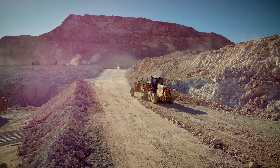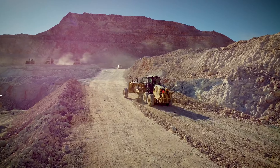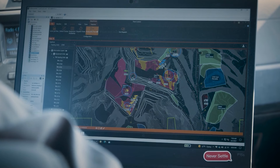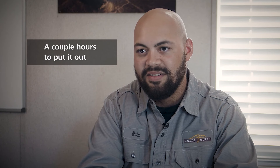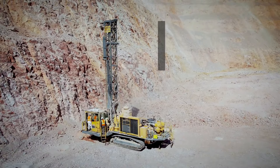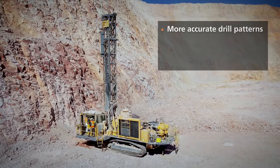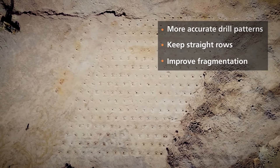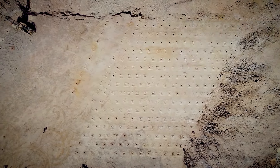We use the high precision pretty heavily. We use it for ramp building. The main focus is to execute the mine plan. Whatever the engineers design, we want to get it to the pit as fast as possible, and with WENCO, instead of waiting a couple of hours for survey to put it out, now we wait a couple of minutes. The drills, the shovels, right off the bat — more accurate drill patterns, they can keep straight rows. Fragmentation is better because we know the depths they drill at, and it all starts with drilling.